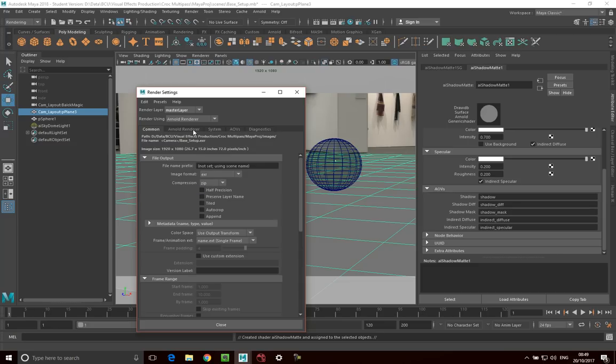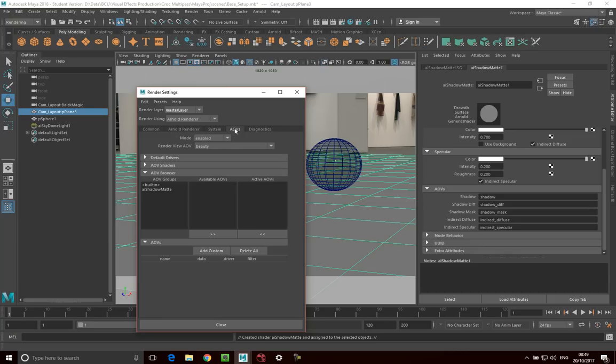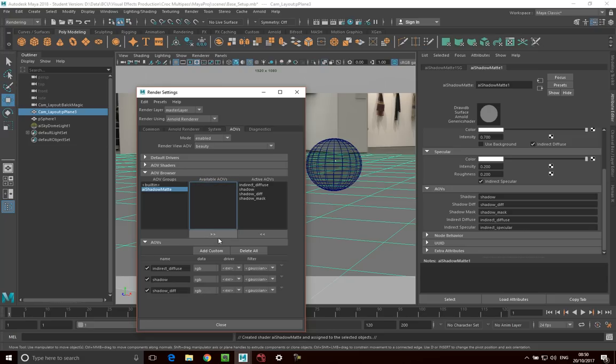What I'm going to do is go into AOVs, and I'm going to click on aiShadowMatte, and it's going to give me the passes that are specific to the aiShadowMatte material. These are passes that this particular shader creates, and I'm going to add all those. So rather than being available, add them to active, and you can see as I add them, they get listed down here. Now, the eagle-eyed amongst you would have already noticed that for some reason, this indirect specular is not in this list. I don't know why that is, but we can still grab it.